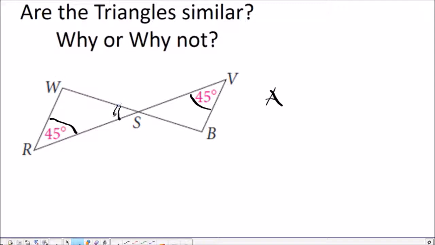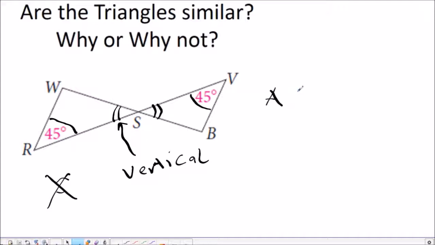This angle, WSR, is congruent to this angle, VSB. Now, do you remember why? The reason for that is those are vertical angles. The way I've been explaining that in class is anytime you see a bow tie, that's going to be vertical angles. See the bow tie here? Or anytime you see the letter X, automatically there's going to be vertical angles. See, that's kind of a stretched out X right there.